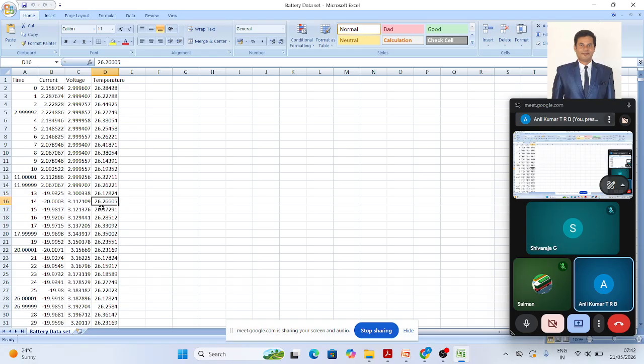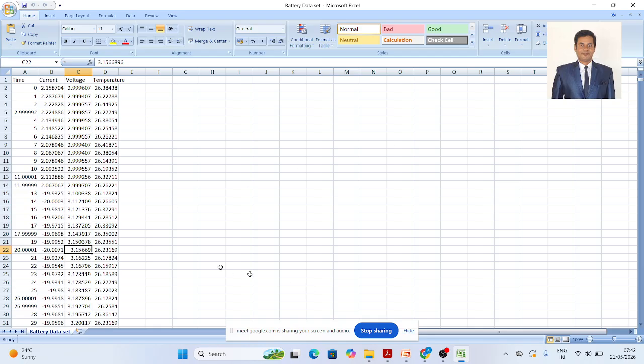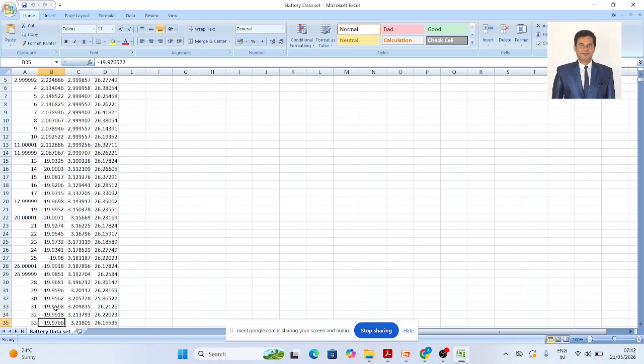Sometimes it is decreasing, sometimes it is increasing. So that is what we have to monitor, the temperature and the specific temperature. If the temperature limit is around 25 degrees centigrade, please try to monitor at that level, so that if the temperature rises during charging, the battery life will not degrade very soon. That is why I'm showing this data, to help you understand the actual degradation of the batteries, and how you have to maintain the battery's temperature. If you don't maintain the battery temperature, the degradation will happen very soon. So we have to see how the batteries can be monitored during charging and discharging, right? These are the various data we have taken for analysis purposes.